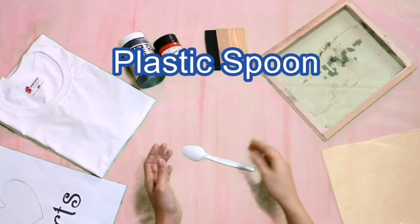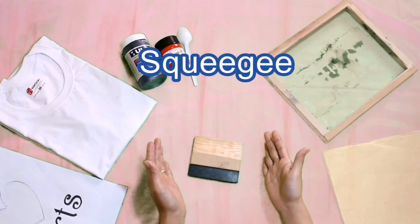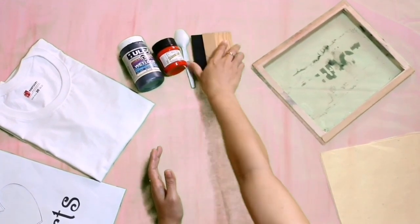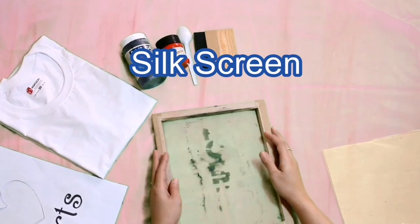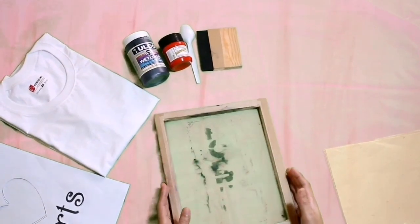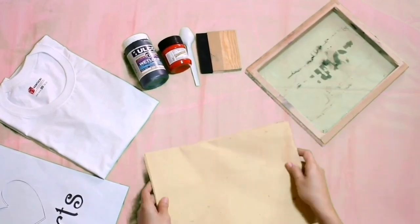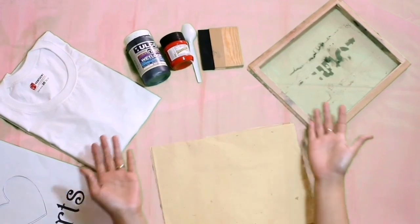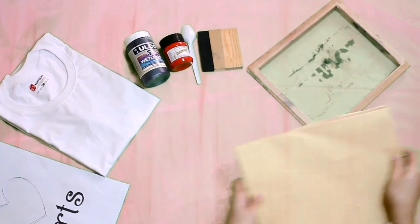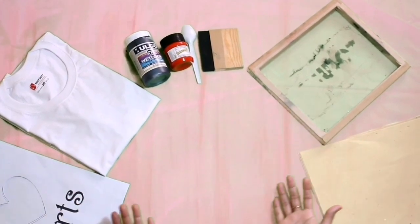Spoon. Squeegee. Silkscreen. Ready-made screen with frame. Manila paper or newspaper to cover the working area. So these are the materials we need.